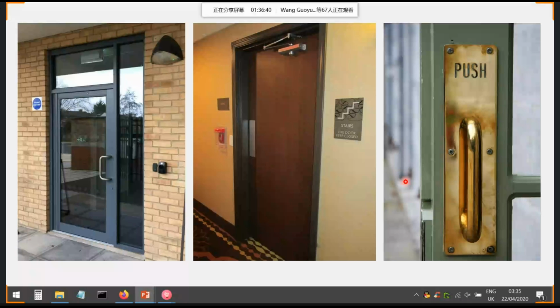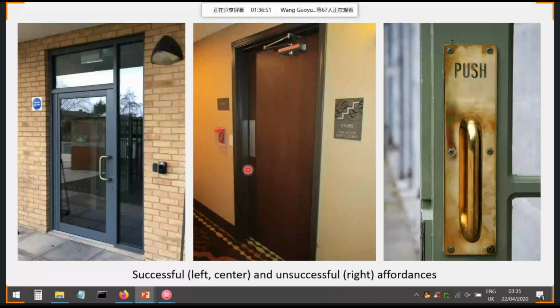But with that one, this is not so clear, and therefore you have an additional information. So we can say these two affordances are successful, this one is not, because we don't know, and we see that we should push, and therefore it's necessary to write that there. So you see the difference between well-working and not well-working affordances.